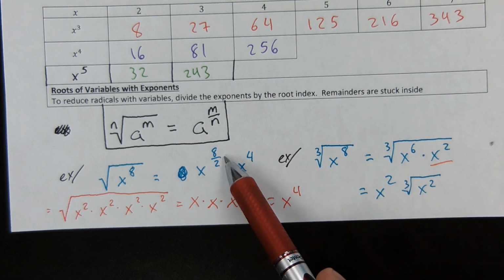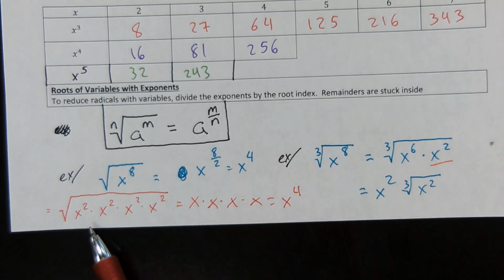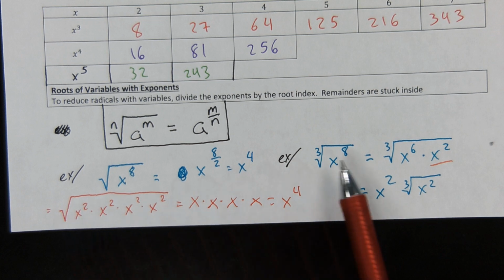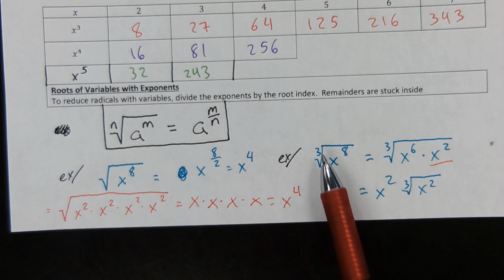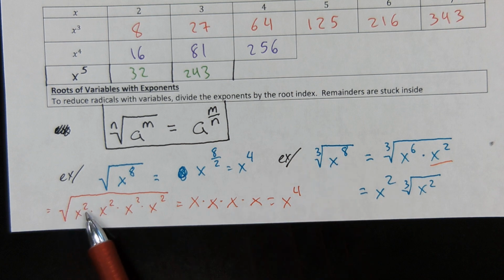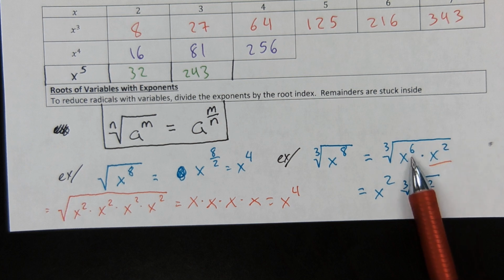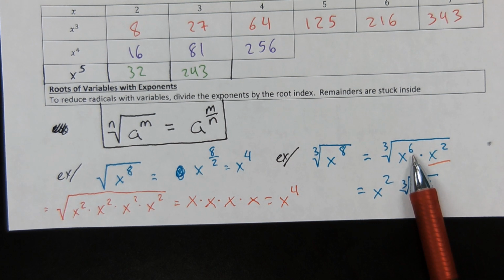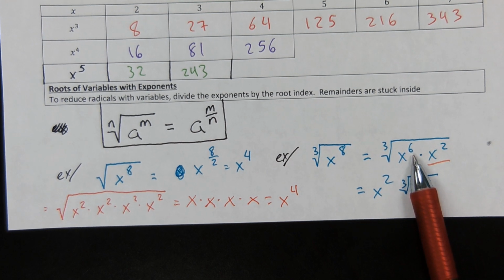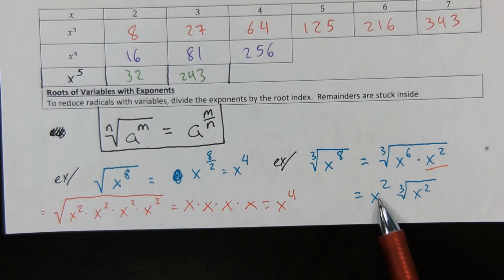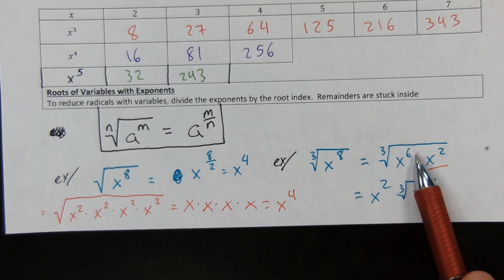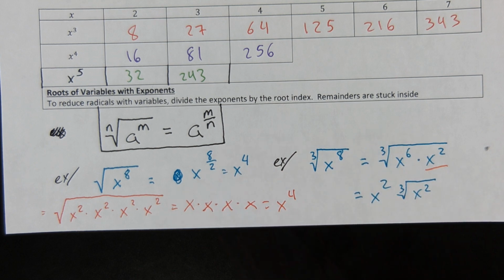This is a shortcut. It works because each root type wants to cancel that exponent. So a square root wants to cancel the second power. The third root wants to cancel the third power. So I could have said this is x to the third times x to the third. And the cube root of x to the third is x. Two of them would have come out sitting next to each other, and that's why it would have been x squared. This division thing is a shortcut. But this is why it works.